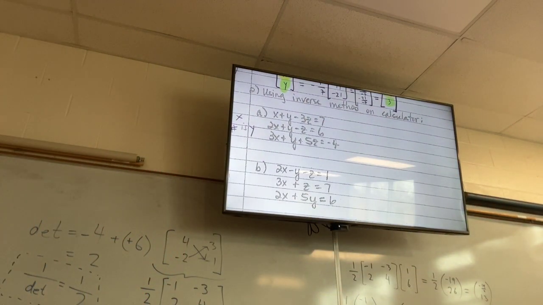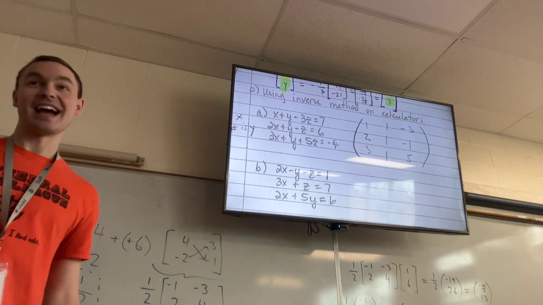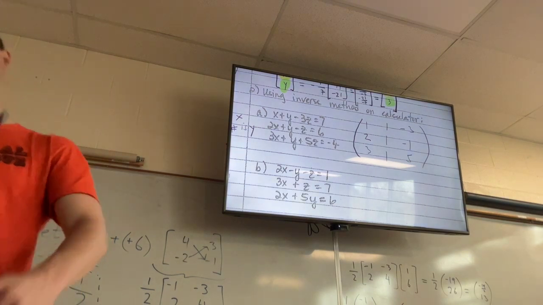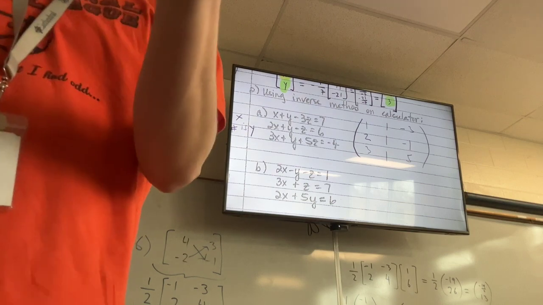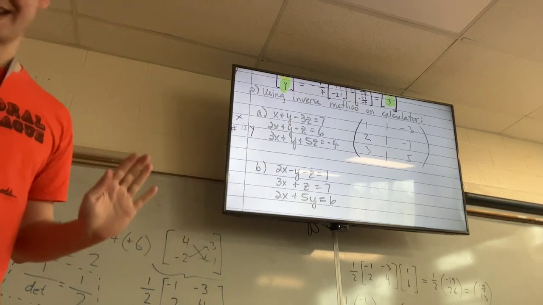Okay, so I'm gonna write down my coefficient matrix. You only did the 3 by 3 calculator. I know how to do it. I can do a 4x4 by hand. I can do a 5x5 by hand. That would take a little bit, but I can do it. There's actually a method to do these that I think is a little easier, but we're not going to dive into that. We're just going to use the calculator.